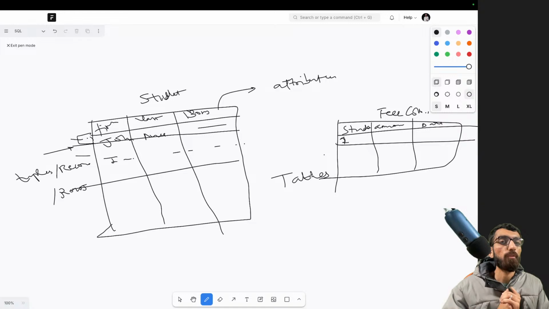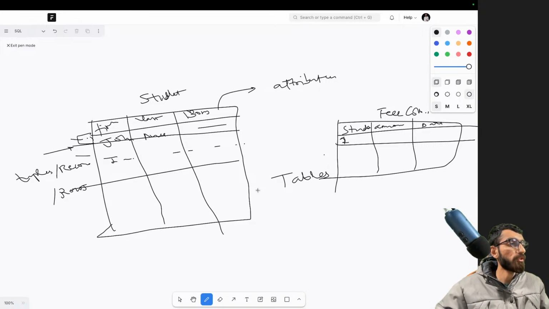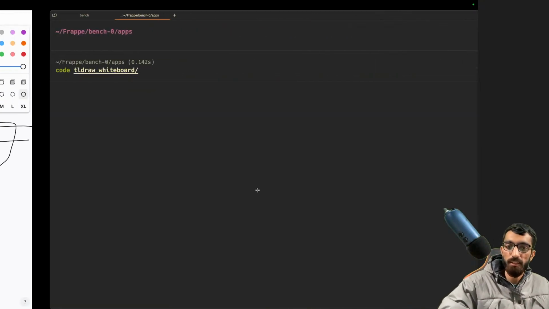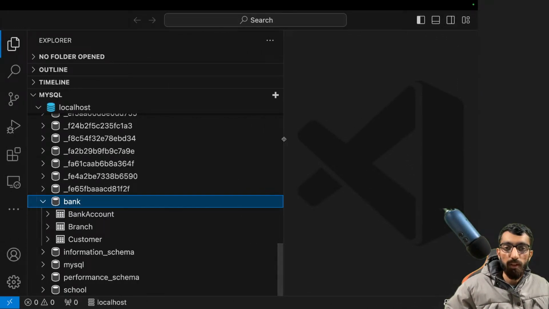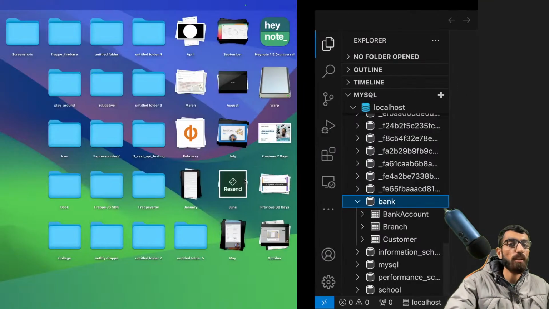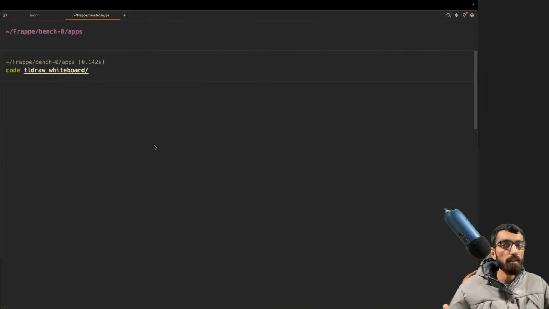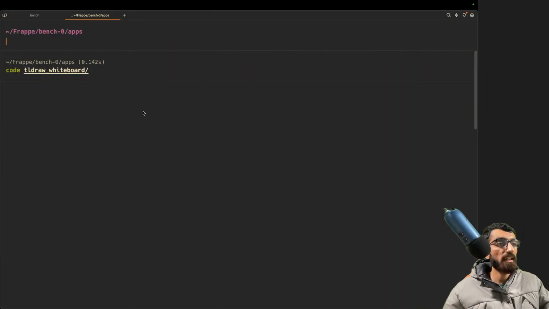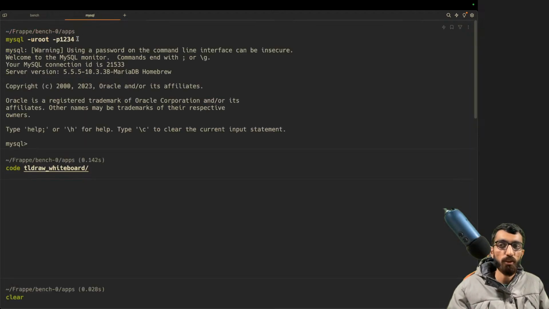Cool. So where do we start? Okay, this was it. I am not going too much over theory. What we do at Build with Hussain is directly jump into stuff. So here I am. You can install either MariaDB or MySQL. If you already have a Frappe instance running, you will already have your MariaDB. If you just run mysql with your root password, it will take you to the MariaDB console, and you can execute your stuff here.